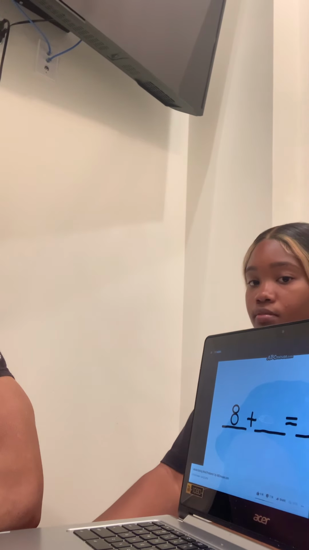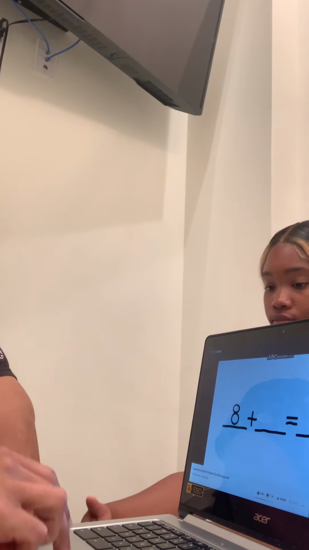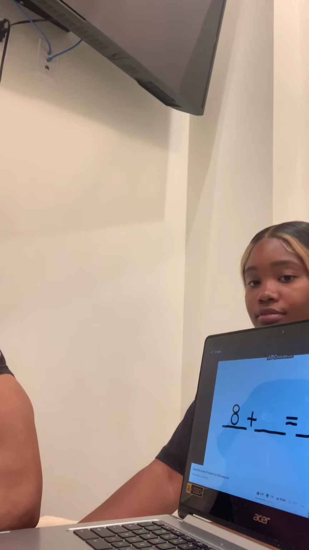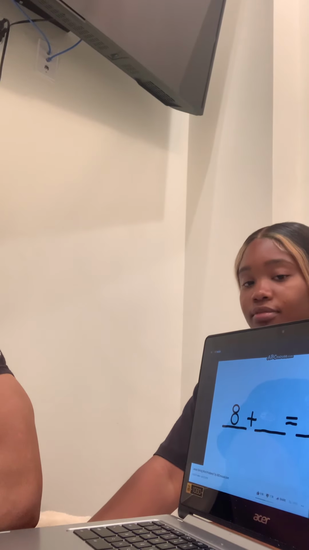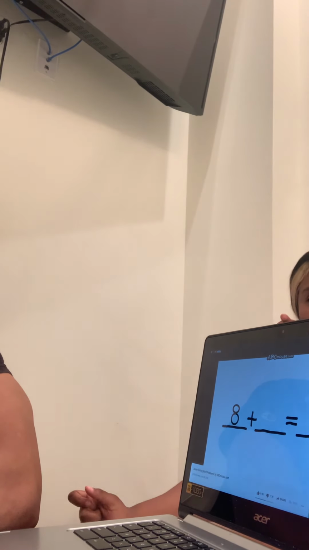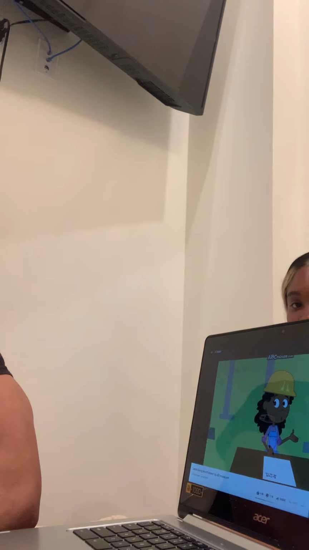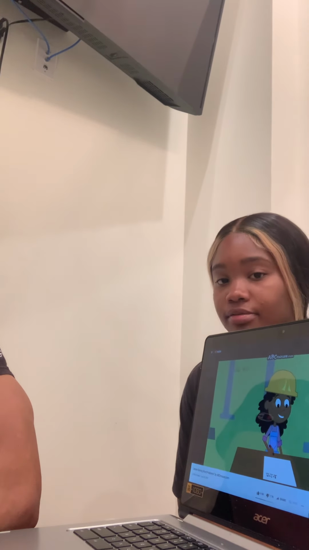The next thing we do is ask ourselves, what else do we know? Well, we also know there's a total of 19 beams in the bin. Since it's the total, that number goes after the equal sign. Because we don't know how many the crane added, we'll put a question mark there. That stands for the missing number. See, we've changed our word problem to a number sentence.